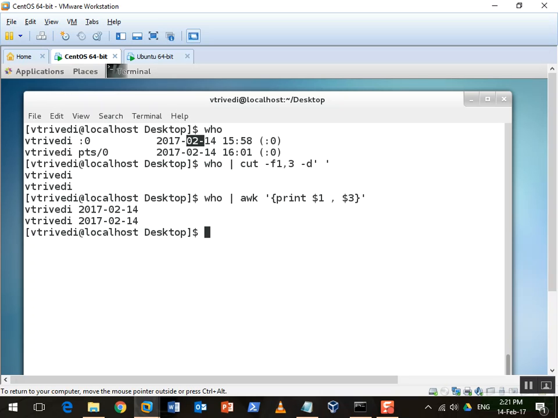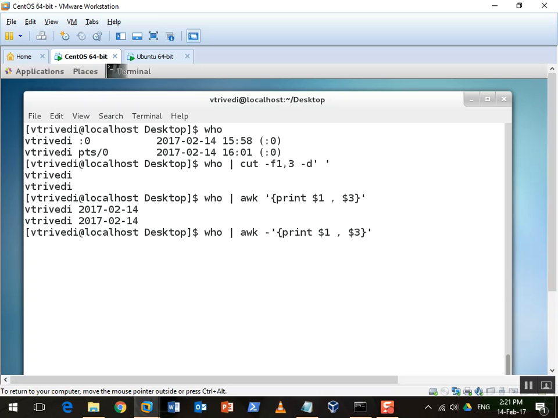You can see it clearly. My cut is not able to properly do the job in this case, because in the command's output I do not have a fixed number of spaces. In this place the number of spaces is more, whereas here the number of spaces is less. So in all such scenarios it is always better practice to go with the AWK command. Using AWK we can do the job that cut can do, but using cut we cannot do the job that AWK can do.